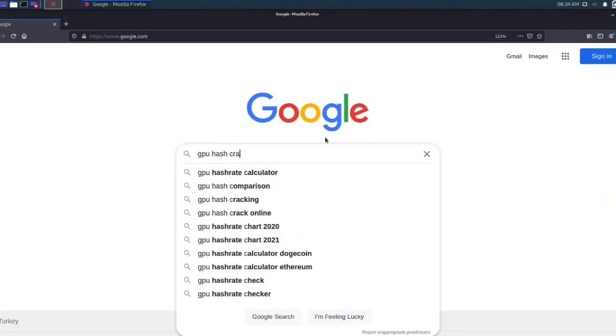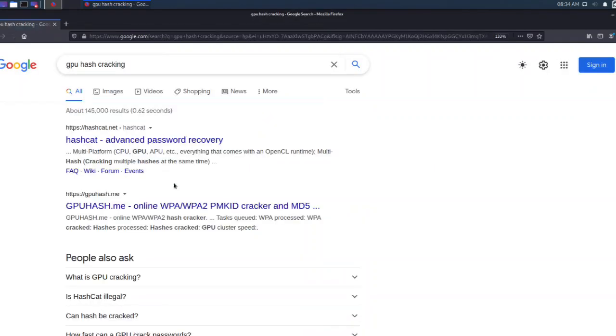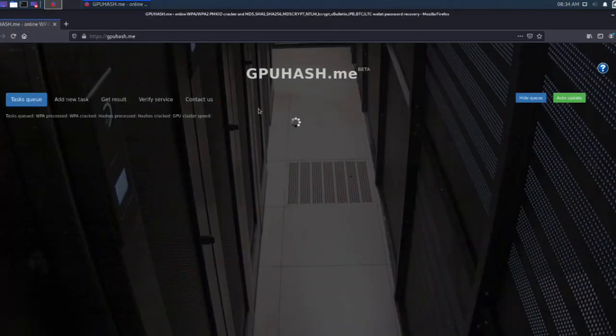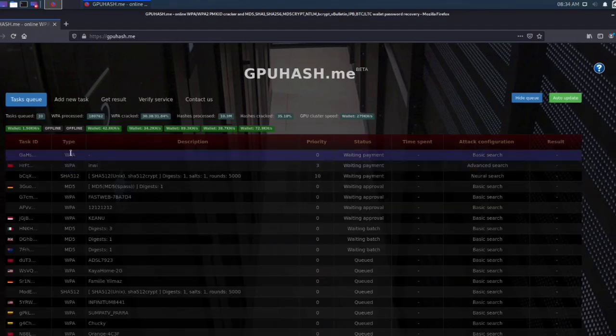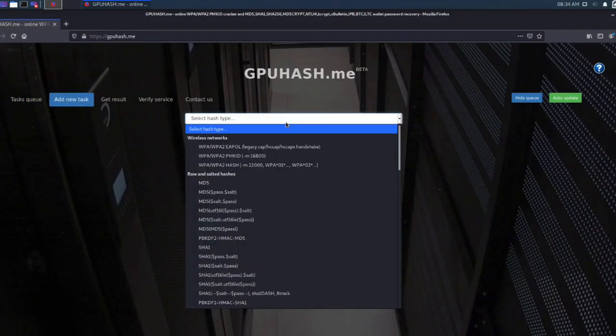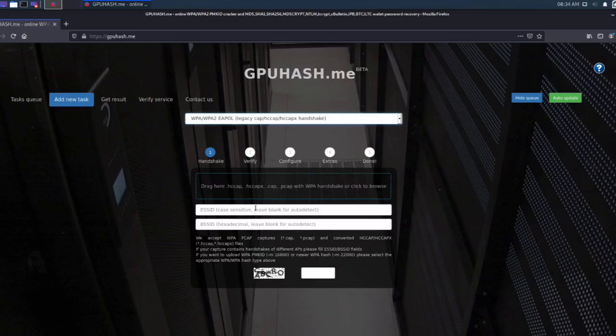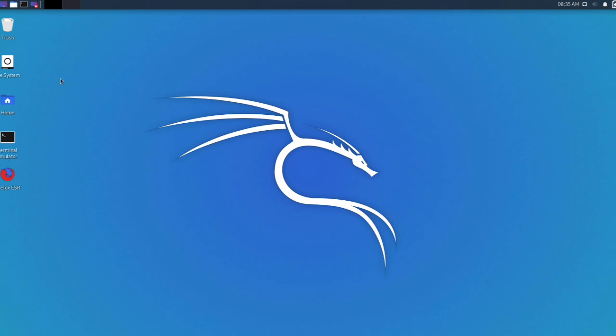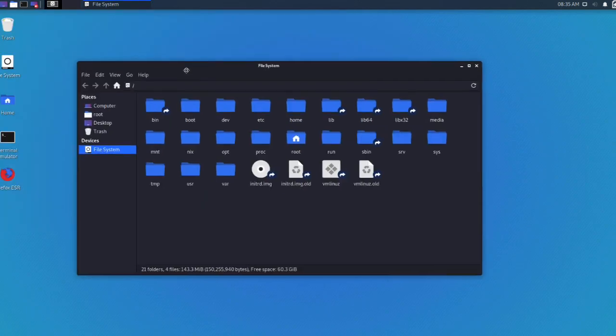So I'm going to show you a website called GPU Hashcrack, or you can just Google this, because I'm not going to show you just one website. I know this GPUhash.me, okay? But there are also other alternatives as well. What these kinds of websites do is they let you create a task. You can try to upload a handshake and let it run this WPA decryption process for you. In many cases, it asks for the BSSID and ESSID as well. And you can just drag and drop the .cap file over here and let it do the job. Many of the services ask for a fee, by the way. They won't do this for free, but I know that GPUhash.me, at least for now, does this for free. Maybe it's not as fast as you might think since it's free, but it's actually going to be faster than doing it on your own Kali Linux. So this is one alternative, to just increase the speed of trying. And it also has its own word list, so you can use the ready-to-go word list as well.